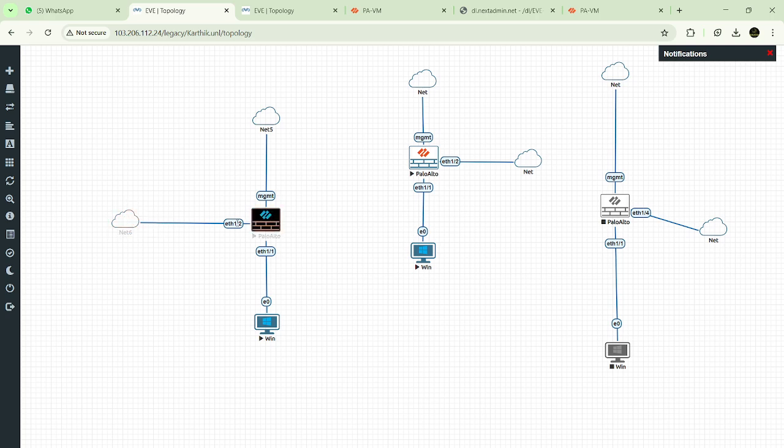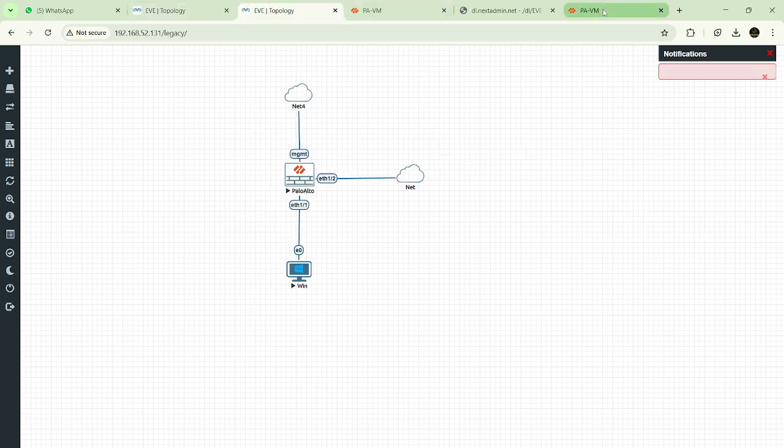If we configure this Ethernet 1/2 with one IP, that should be matching with the IP address on the other side, right? This should be in the same subnet. But in the cloud, we don't know what is the subnet that they are using. So that's why we are enabling DHCP client here. So whatever the DHCP server available here in the cloud, it will assign the IP address. How we can enable it on the Ethernet 1/2.